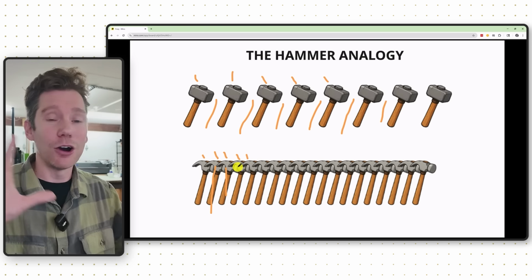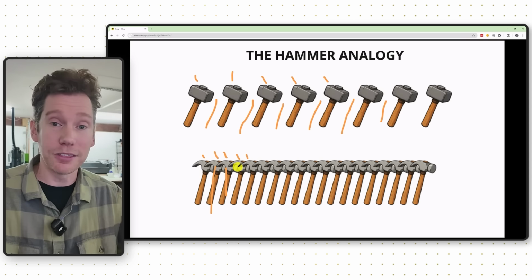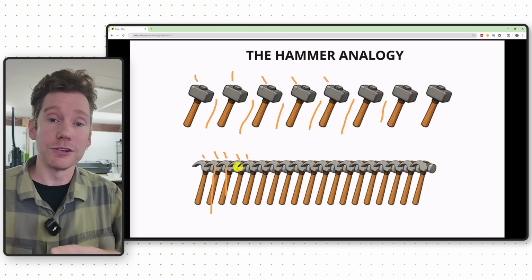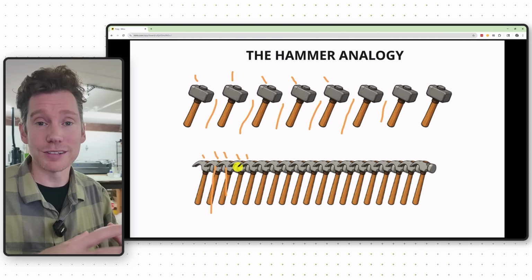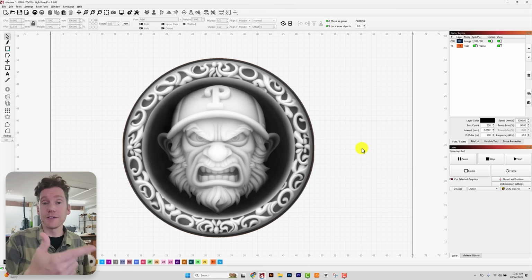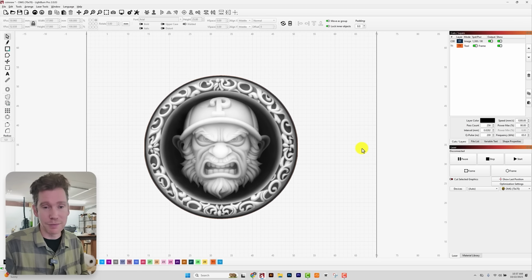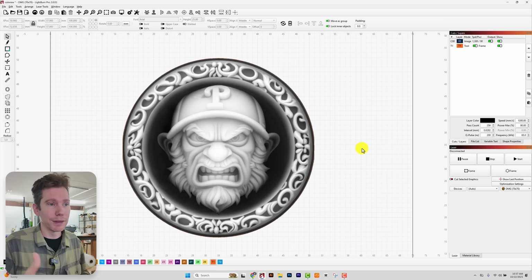All right. So I hope that helps clarify a little bit for how frequency works in theory. So now let's move over into our project and see how it works in real life. All right, popping over into LightBurn. This is the graphic we're going to use for our 3 example coins. It's just a random AI generated depth map design I came up with. Not my best work, but it'll work for our purposes here today.